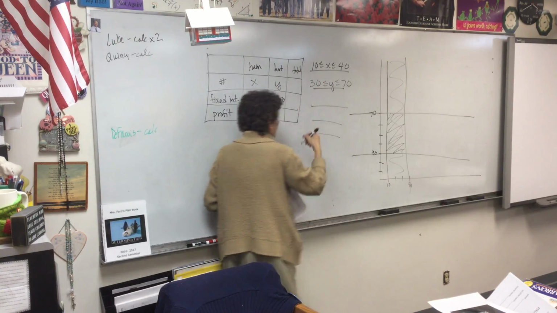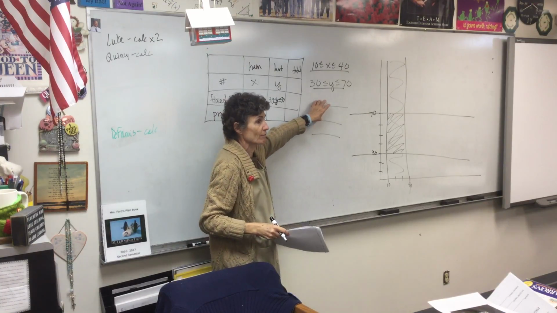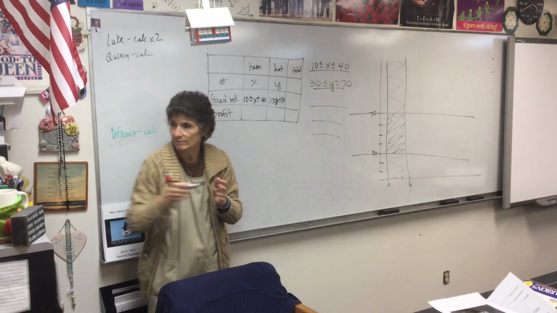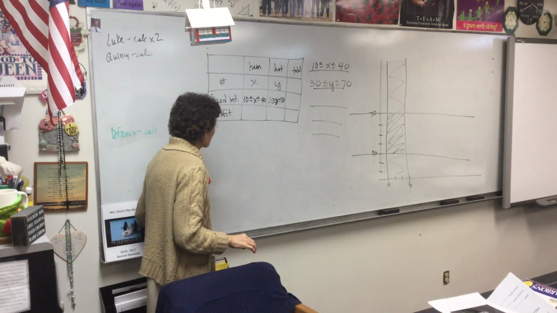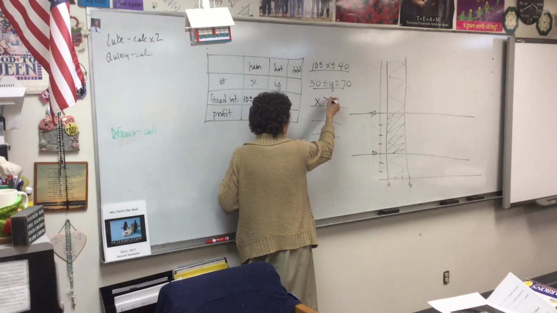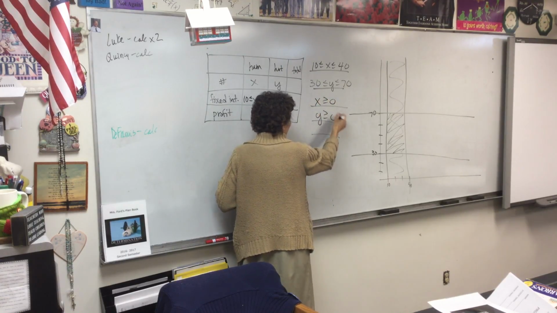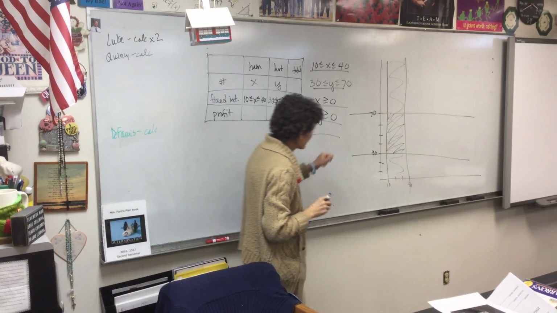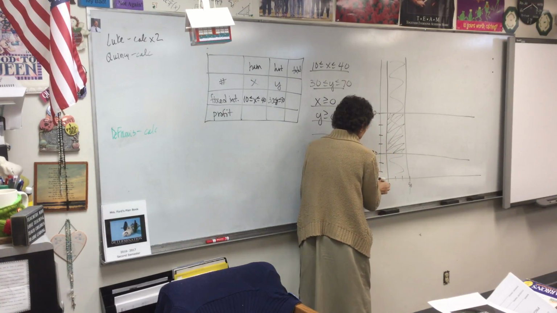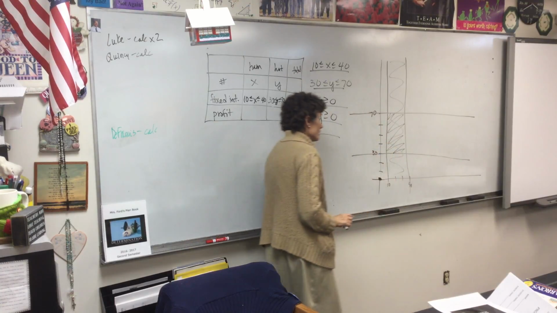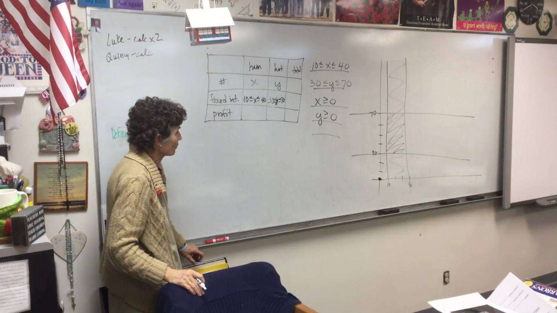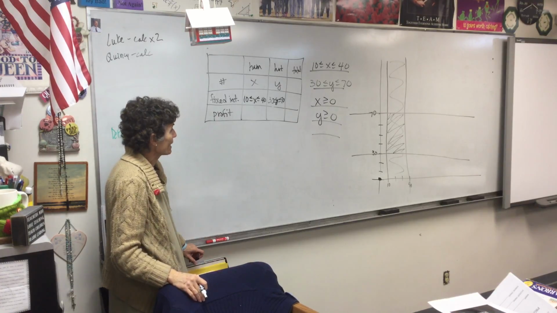Now what are the two that automatically every time we put here, even though we don't have to worry about graphing them because I took care of it in the grid itself? What are the two inequalities that are always going to go here? X is greater than or equal to 0 and Y is greater than or equal to 0. I took care of that, kids, because here's the origin. I only showed the positive, quadrant 1, the positive parts of the graph. So they're taking care of you automatically.